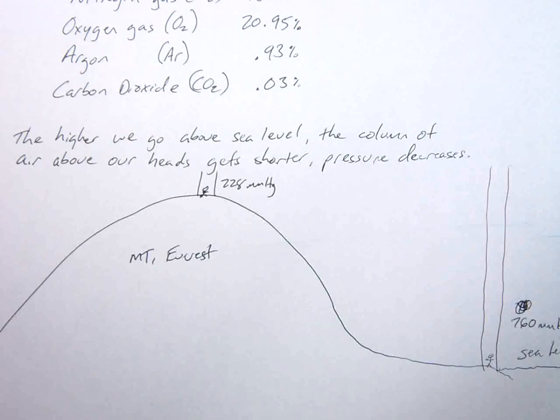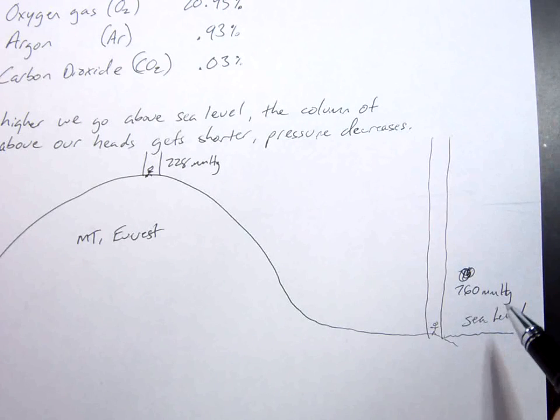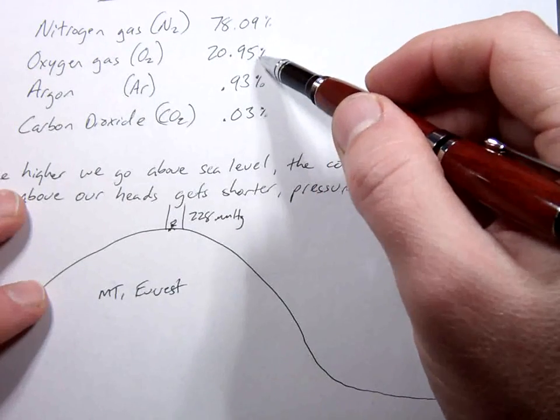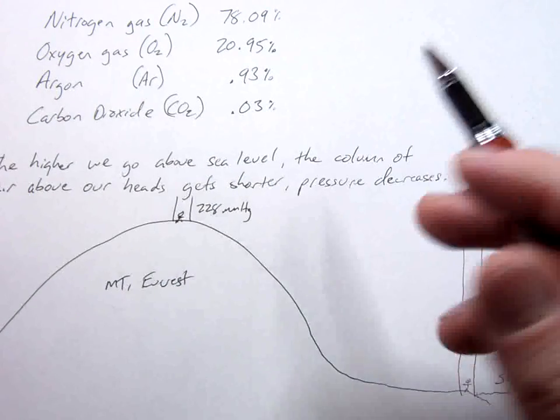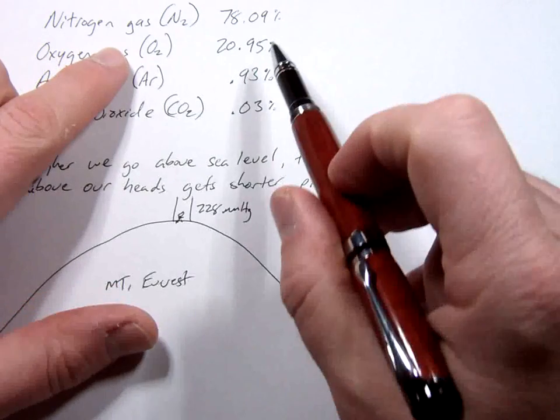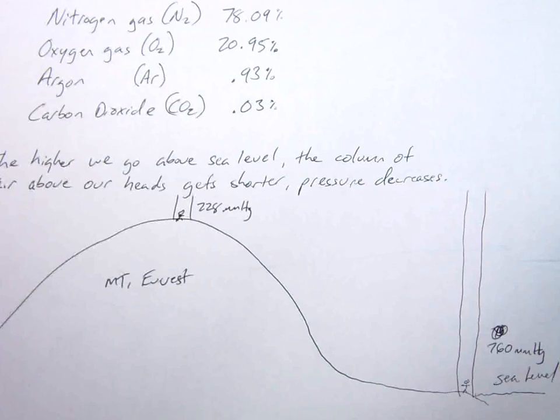Dalton came up with this thing called Dalton's law of partial pressures, which basically says that since there's 760 millimeters of mercury of gas in the atmosphere, that total pressure is equal to the sum of the pressure that each part contributes. For example, nitrogen would contribute about 78% of that, and oxygen would contribute 20.9% of that, and so on and so forth. If we know the total pressure in the system, and we multiply by each one of these percentages, we'll know what pressure each one would contribute.